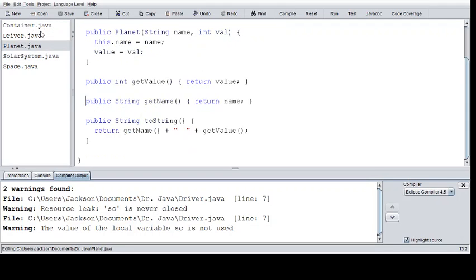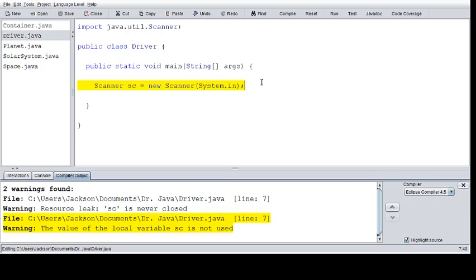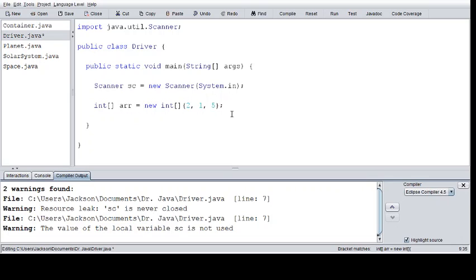An example of an array would be something like 2, 1, 5. This would be an integer array with 3 values. And you would define this as like int with hard brackets r equals new int, something like that.